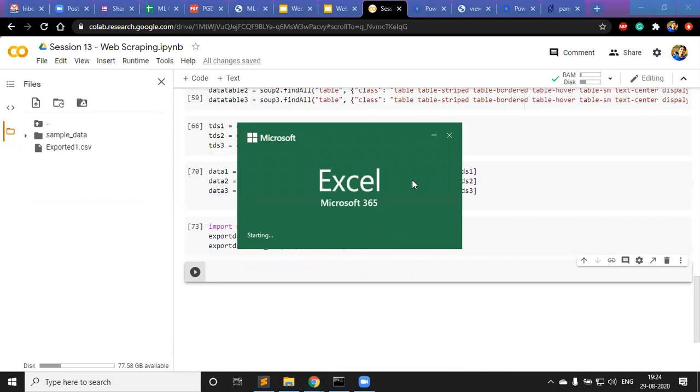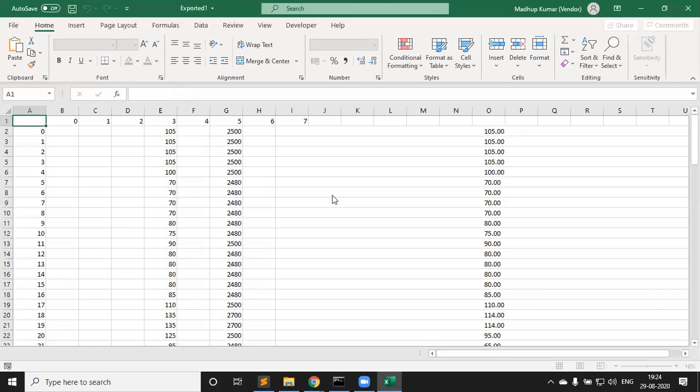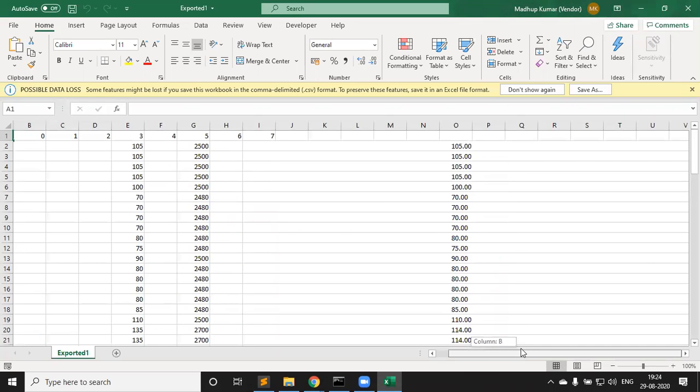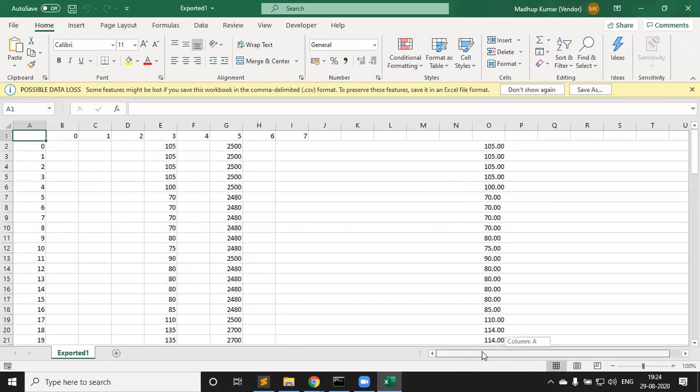It will not have headers because we did not do that much data manipulation, but we will see quickly. I have my data here, which has some columns 0, 1, 2, 3.